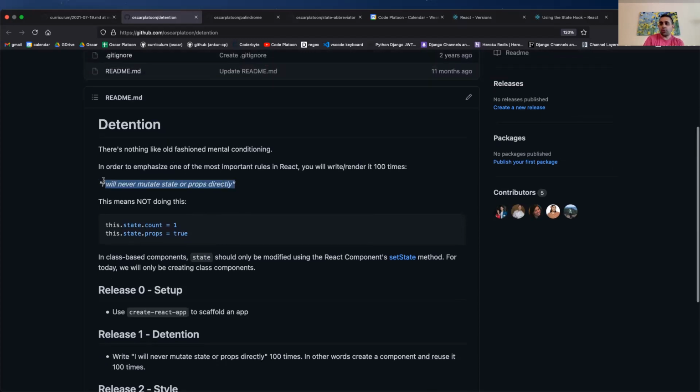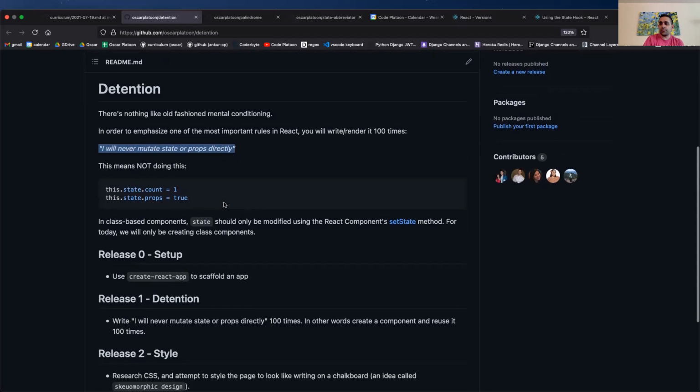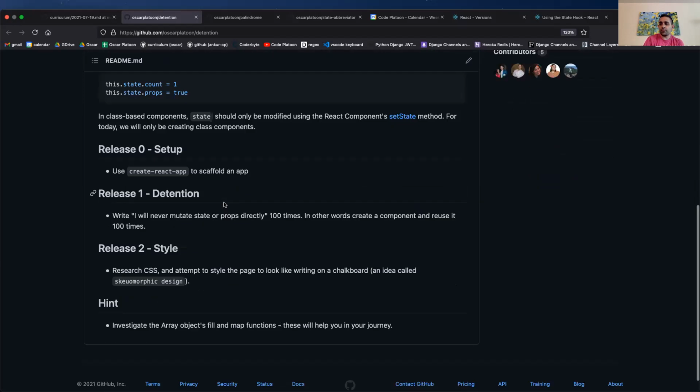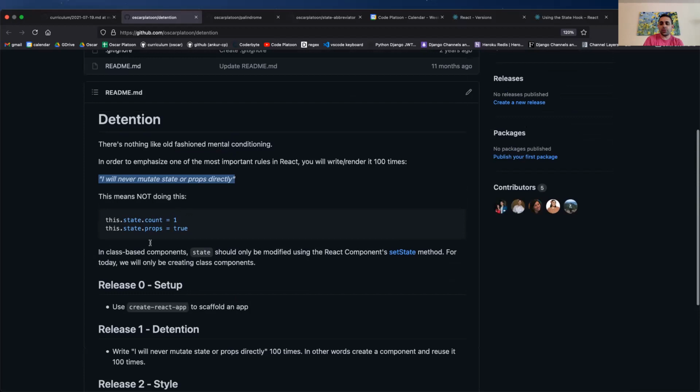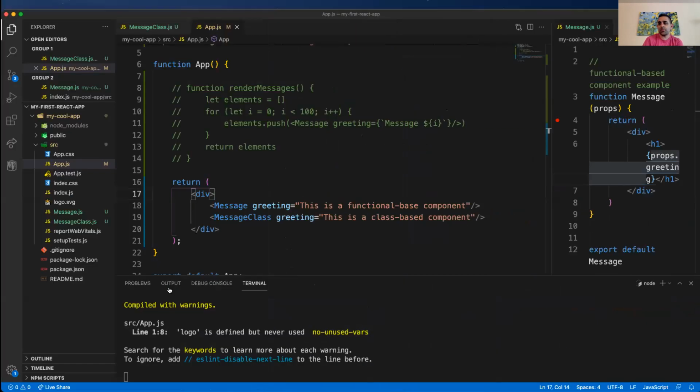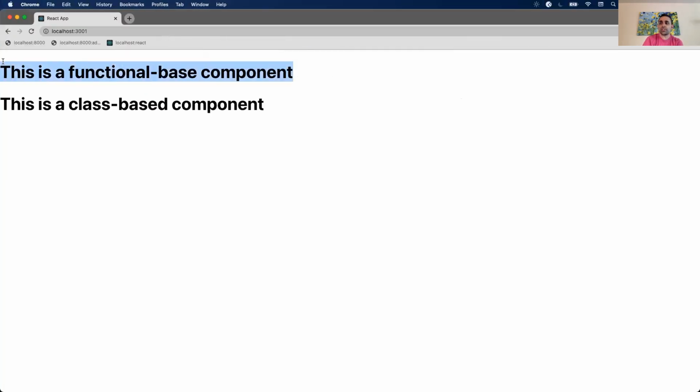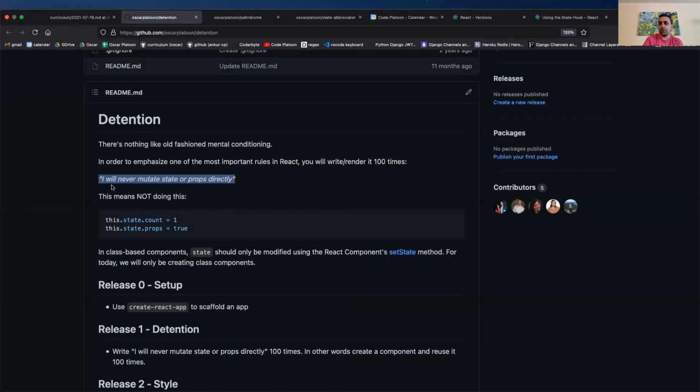So you're gonna write out, I will never mutate state or props directly. We're gonna ask you to maybe stylize it a little bit. So maybe use some CSS styling, but this should be straightforward. You'll be rendering similar to what I did with messages here. You're rendering a message basically 100 times, and that message should be, I will never mutate state or props directly.